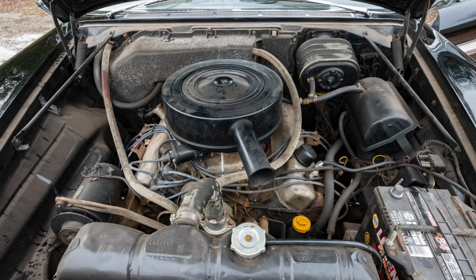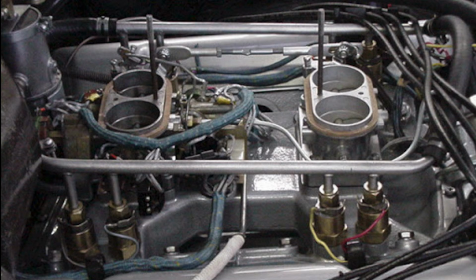Now, under the hood the DeSoto had some really good engines. Chrysler engines were typically very, very well engineered, aside from some specific cases where they would use, I would say, components from suppliers like the Electrojector fuel injection that was available in previous years. That was a total dog, and I believe all of the cars that were so equipped with that Electrojector fuel injection were recalled by Chrysler. It wouldn't be the first time that Chrysler went into the fuel injection space and failed. Another instance would be the 1981 to '83 Imperial with the fuel-injected 318.